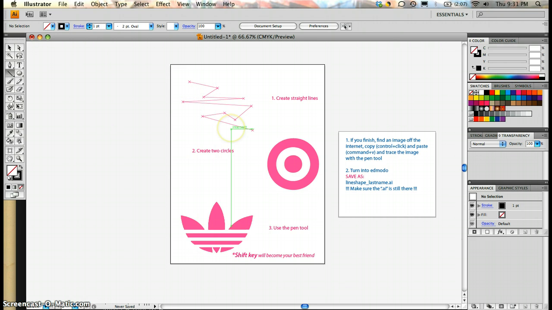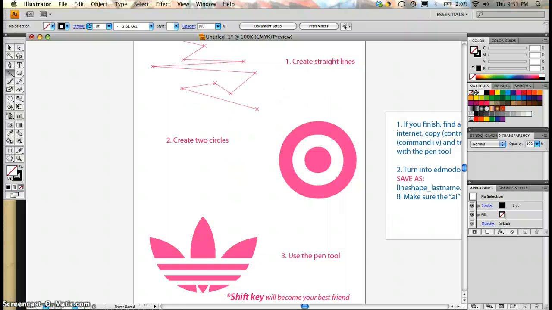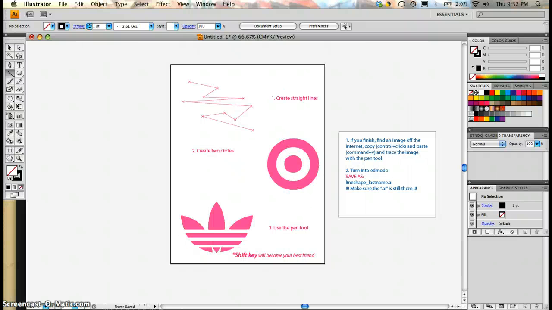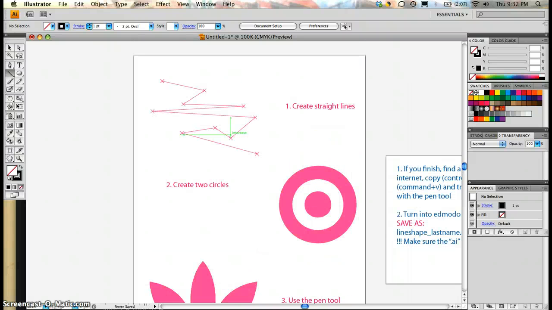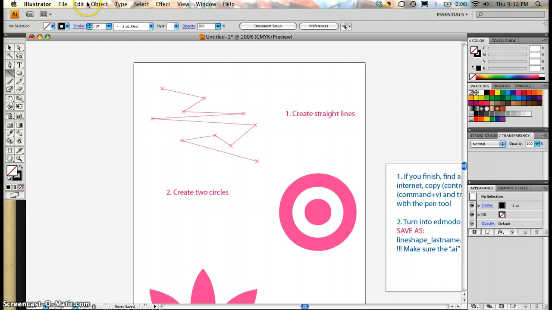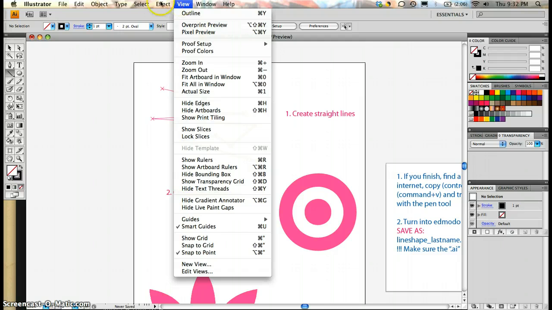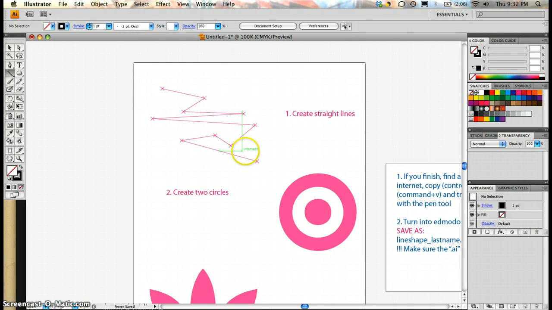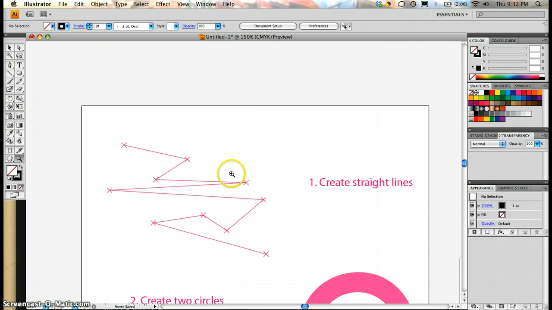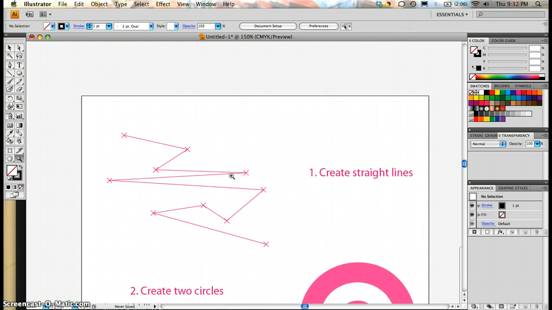So here, I'm also going to be teaching you a couple keyboard tricks, some keyboard little shortcuts. And a way to zoom in on your keyboard is to hold the Command key and the plus, and you can zoom in. Also, you can go up here at the top. It's been so long since I've actually looked up here. No, it's actually in your toolbar. You have a little zoom tool, you can click that. And you can zoom in, and to zoom out, you hold the Option or Alt key and zoom out.